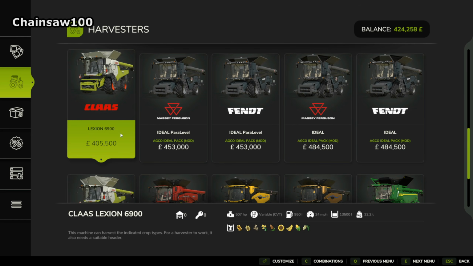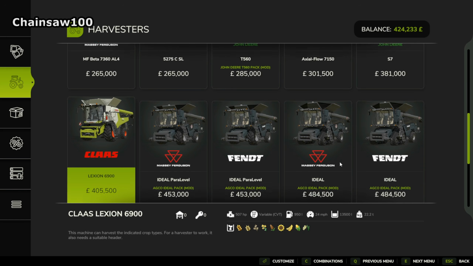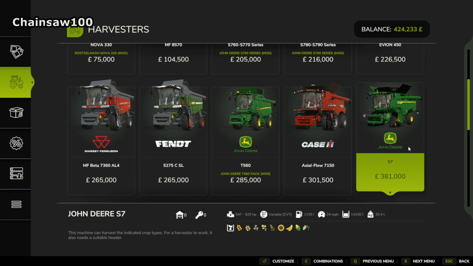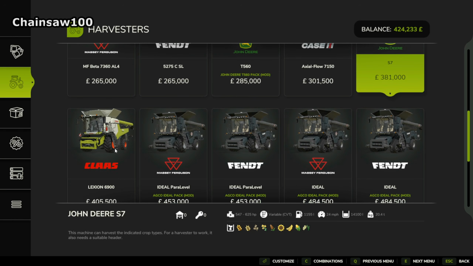Now we're starting to get up to the size that we can't afford, because if we bought that we wouldn't be able to afford the header, so we can kind of rule out the Class Lexion, unfortunately. I do quite like the Class combines, but they are a little bit too expensive for us at the moment. And actually the grain tank is only 13,500, which is smaller than the John Deere, so the Lexion is actually more expensive than the John Deere, which is quite surprising considering it's got a smaller tank.